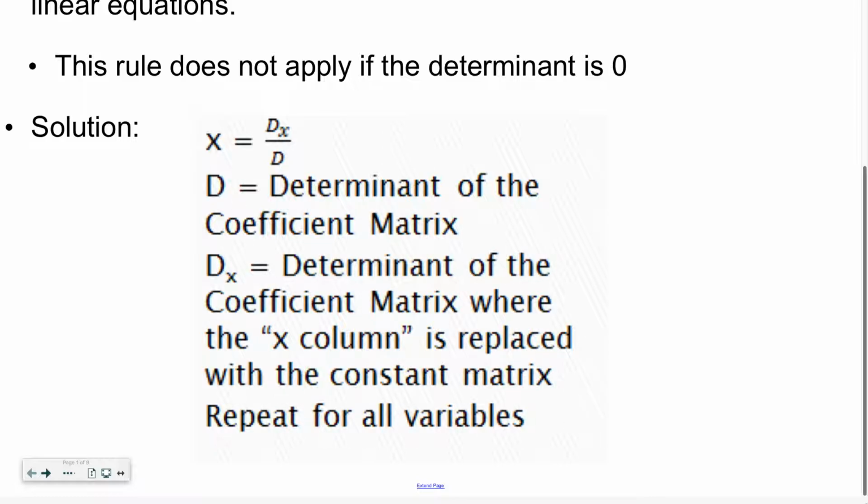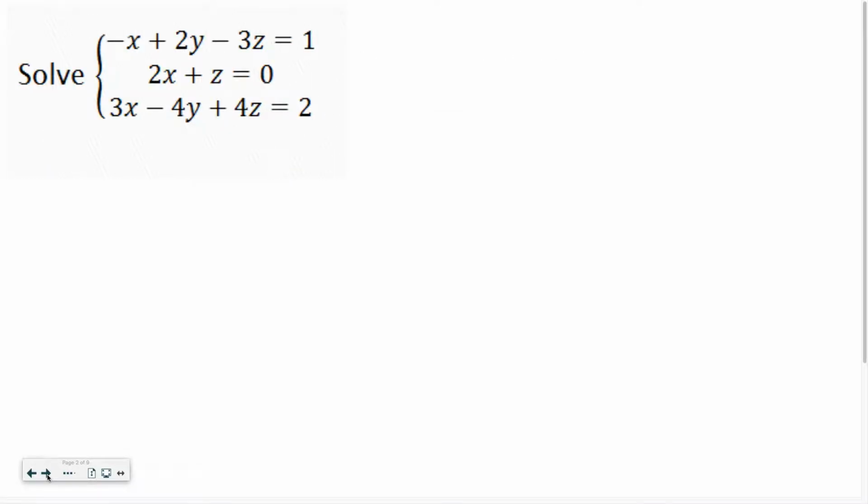Okay? So if we have a 3-variable system, you have 4 different determinants to find. If you have a 2-variable system, you have 3 different determinants to find. Okay? So we're going to do a 3-variable system because that's where I see the most benefit to Cramer's rule. If we don't have our calculator, we can't do a matrix equation. And some of you aren't really fans of an augmented matrix and row operations, okay? So let's just see what the benefit to using Cramer's rule would be instead. So please write down this system of equations.